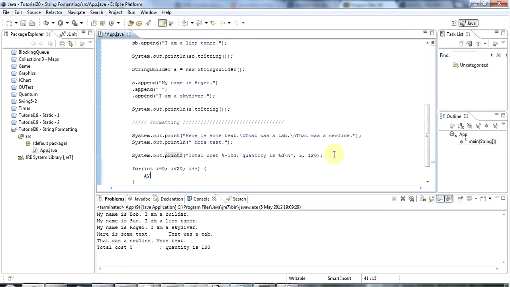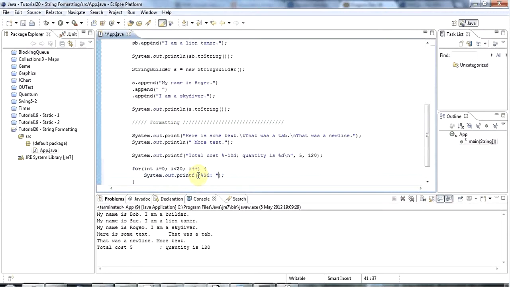You could say sys out, and I'll change this from a print line to a print format, and I'll say here, let's output %2d and then a colon, and I'll have some text here.